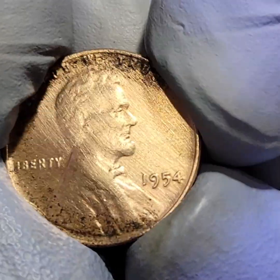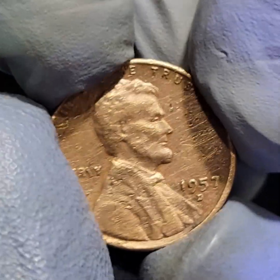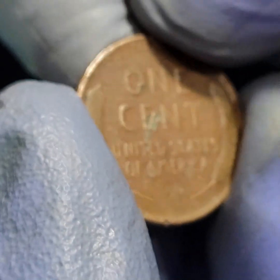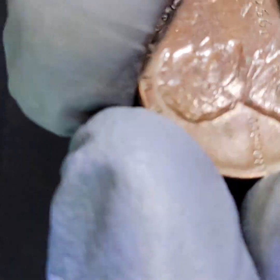So this is what happens if you wire brush a penny. This is what it's going to look like. It's going to be super damaged, if that's what you want to do. So I don't know. I probably would never do it again. I think this one has some issues in the back. So they're basically worthless. I will keep them around as examples, though, in case I need to show them in the future for reference. And then the tarnish.